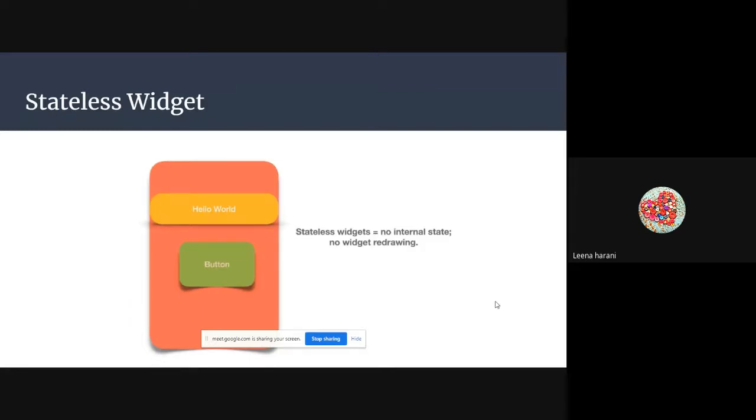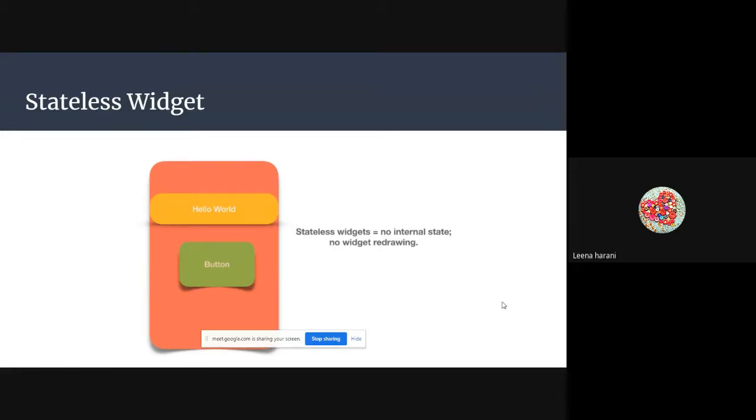We can take an example of a stateless widget: if we have a button and a text inside of our application, and it does not hold any internal state. A stateless widget is about having no internal state, which means the button does not need to redraw again and again on the screen since we have the same state every time.